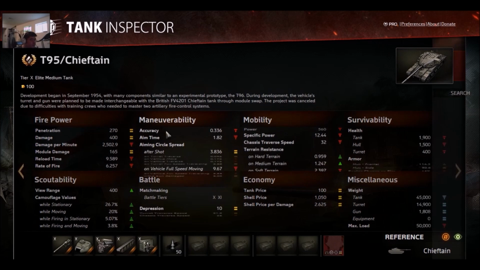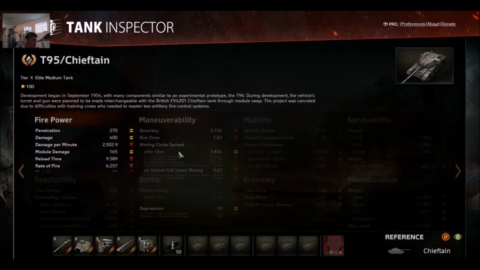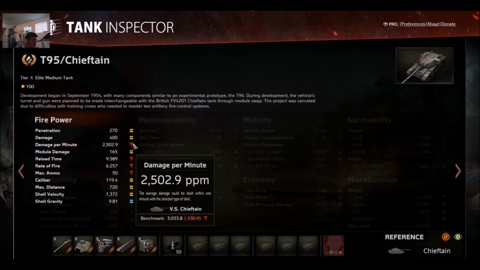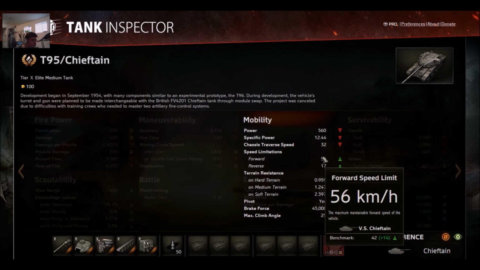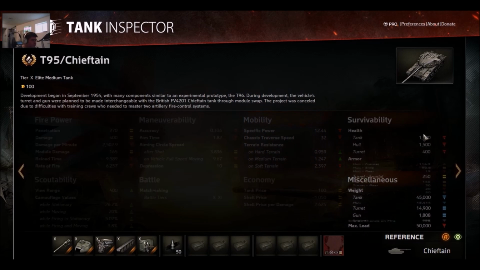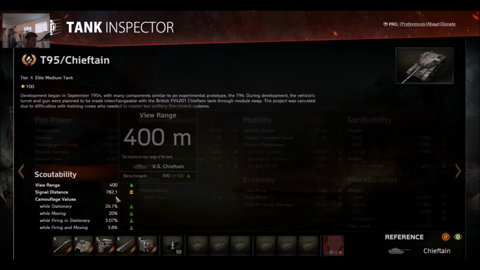So yeah, less DPM, less shells by 14, less accuracy, less aim time, and DPM is crazy off the charts, 3000 on the Chieftain. It's not even that good in terms of speed. So less horsepower per ton ratio, better top speed by 14, and better terrain resistance, but not much. Health is also not that much more. Does have better view range and better camouflage rating.